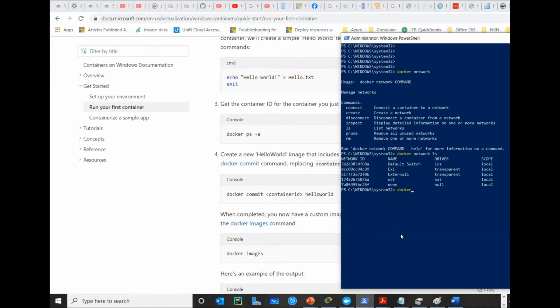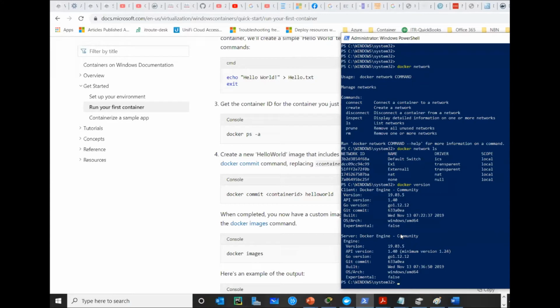Then after that, docker version. With that you'll be able to see what kind of version is running over there. Then docker run, and then --help.